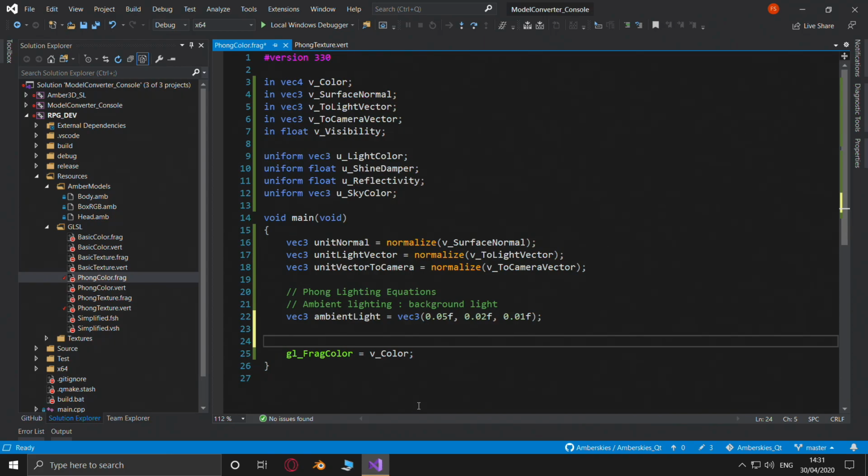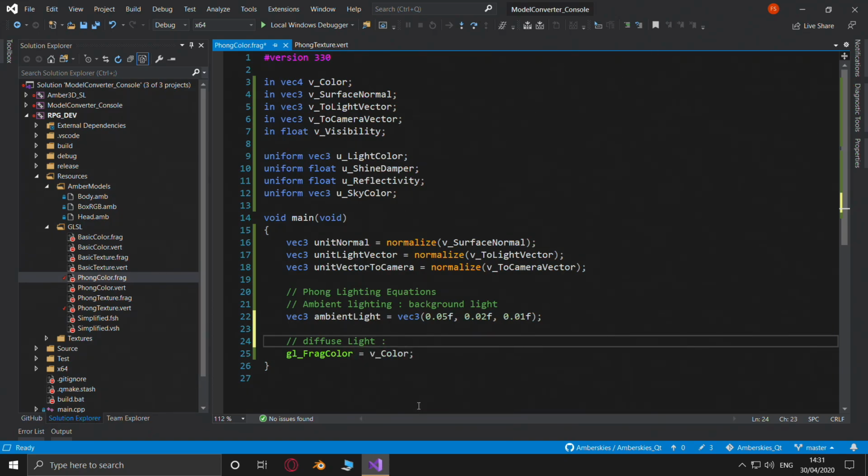We've done that. Diffuse light. This is the main light. This is the main light that bounces around and scatters around the room and hits the object and bounces off objects and stuff like that. So diffuse lighting is the real McCoy. This is the biggie. And this is fun.